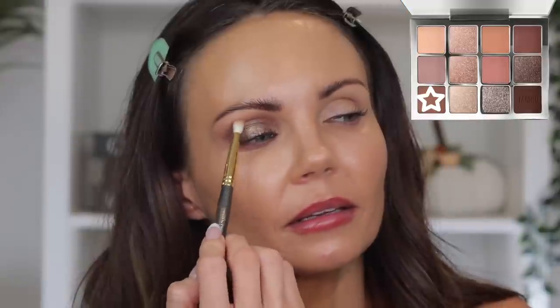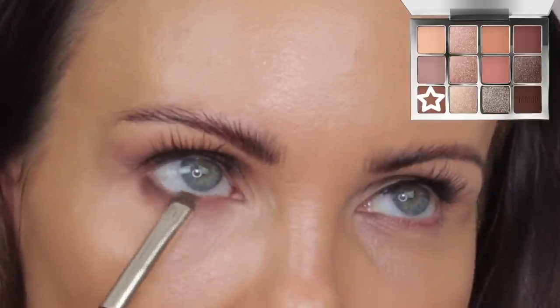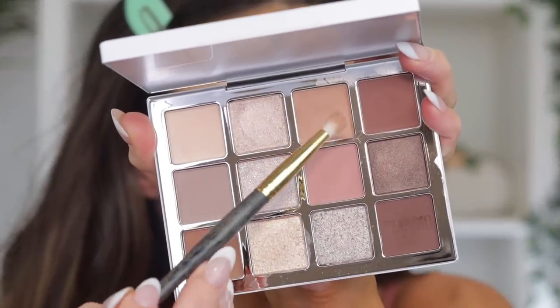So I just added a little bit of that dark color here. I'm gonna bring a little bit of that dark shade on the outer corner. I went off camera for a minute because I'm struggling a little bit with the mattes, especially when I grab this shade because they're so soft. When you put your brush in there, see how it picks up a lot? Like it picks up a lot.